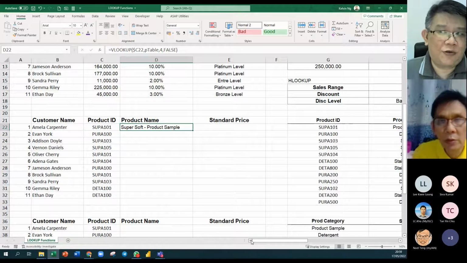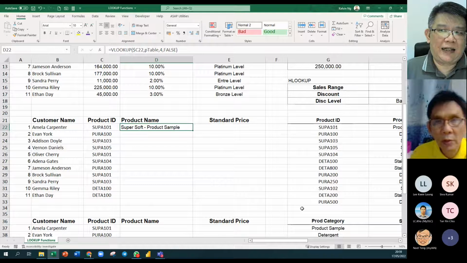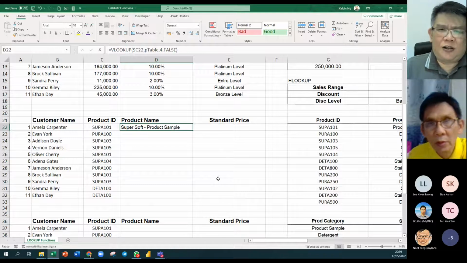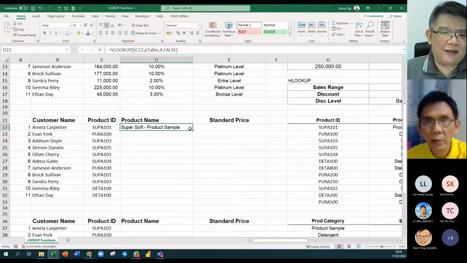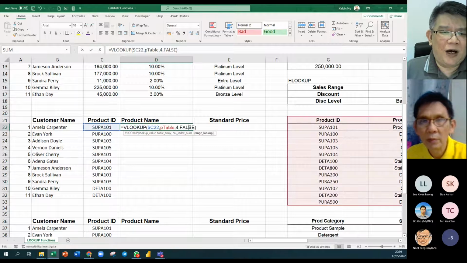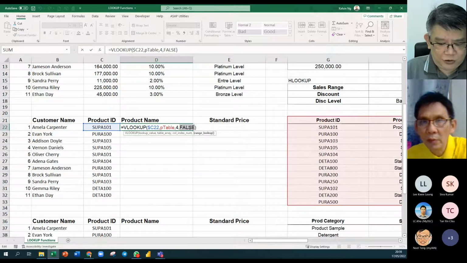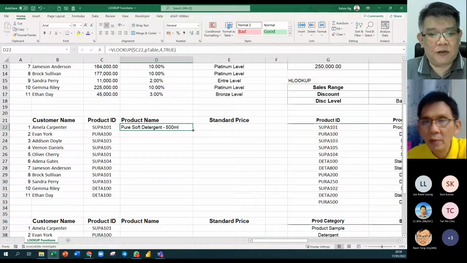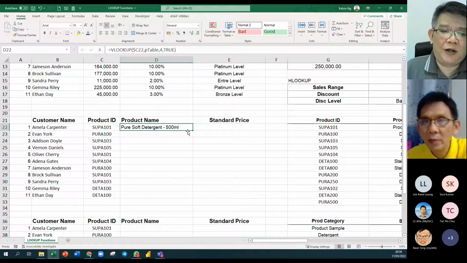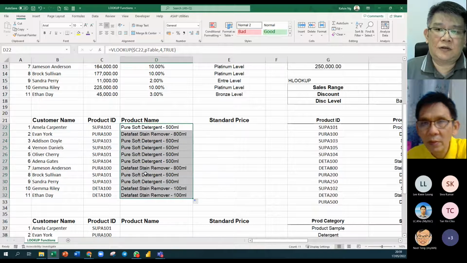Now I have a student who always likes to challenge, which is good. I sort of like him. We are already good friends now. He happens to challenge some of the decisions that I made in the class. He said, "Why do you want to use false? True also can get the answer, correct? True also can get the answer. Then why do we use false?"